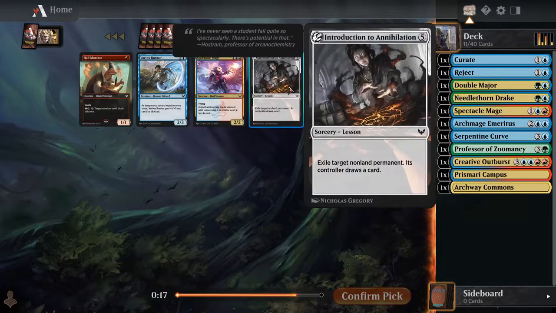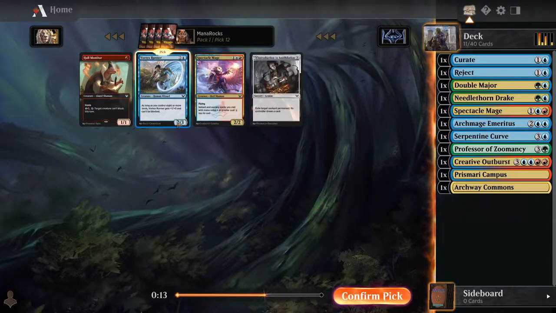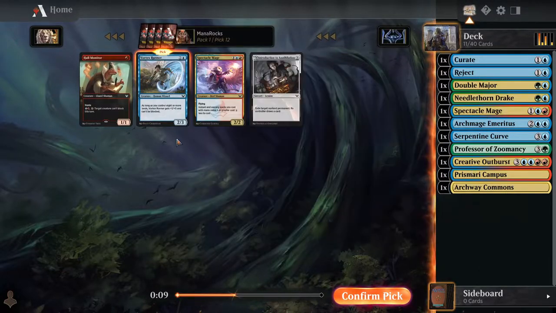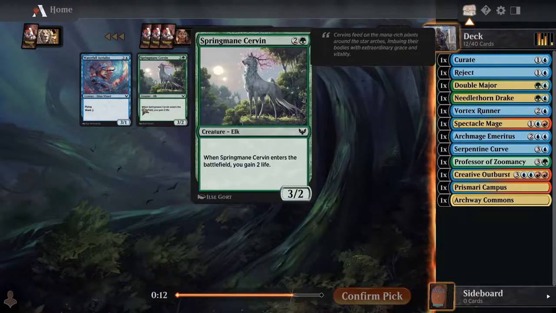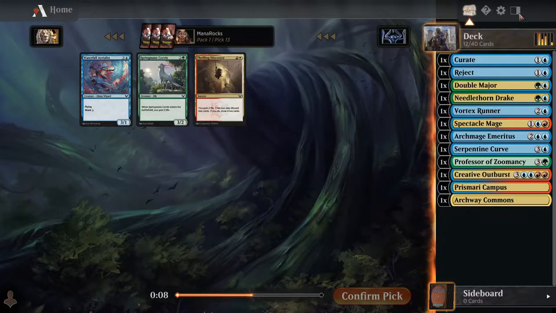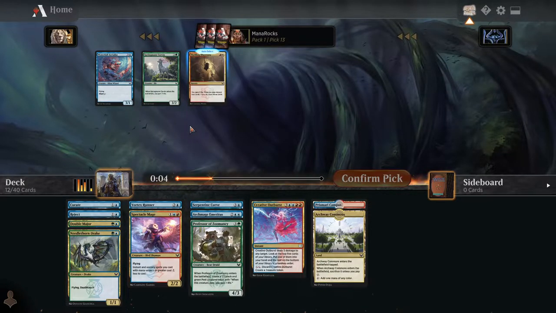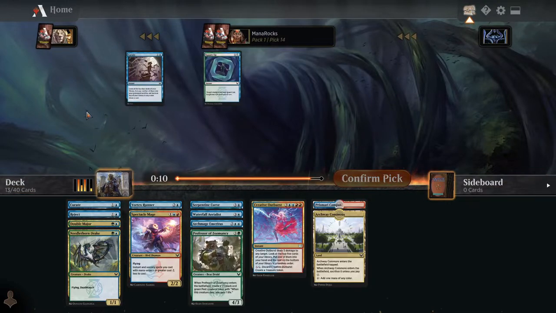So do we want Vortex Runner? Do we want this lesson? Or do we want another Spectacle Mage? I guess I'll take Vortex Runner as a hedge in case this Izzet stuff or this Prismari stuff doesn't pan out. This card seems perfectly fine, as does the Waterfall Aerialist. I guess it is another 4-drop. I might just want to take the random 3-drop that keeps me alive. Trades off a little bit better. This card's probably just better, though. Let's take the better card.